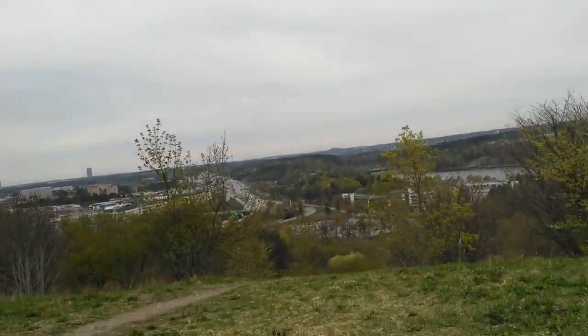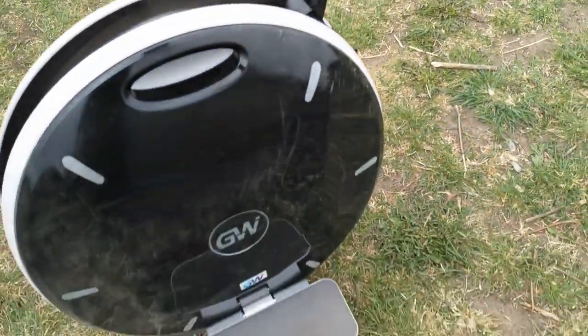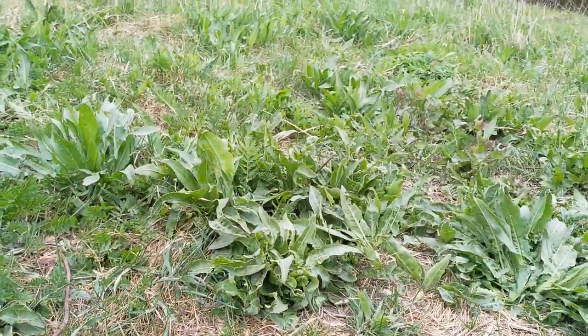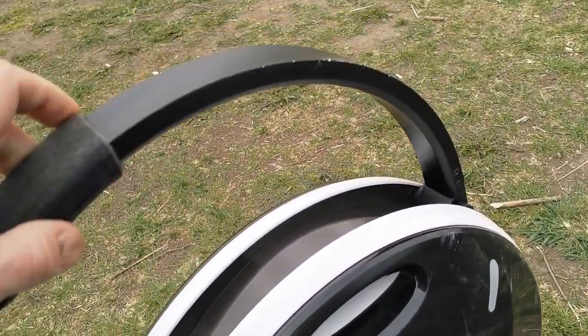Chance to look at the view. And there we have it, the winner. Good work. I don't know if you can hear it, but the fan is spinning, but other than that, it's working out very well. The handle is, yeah, it's fine.